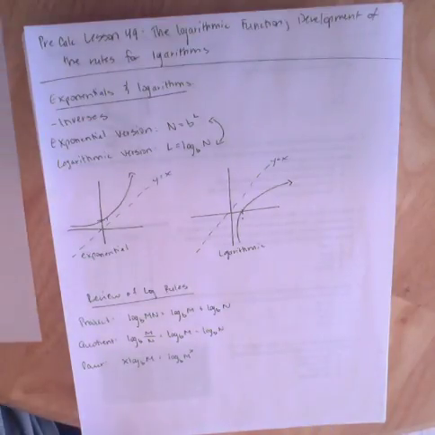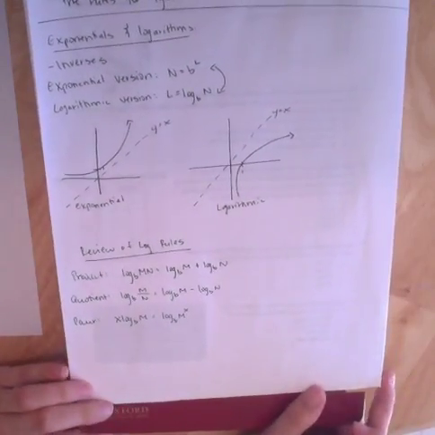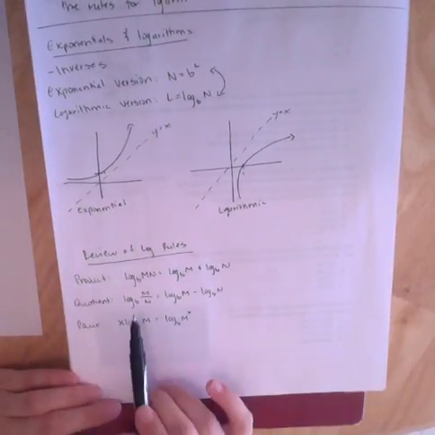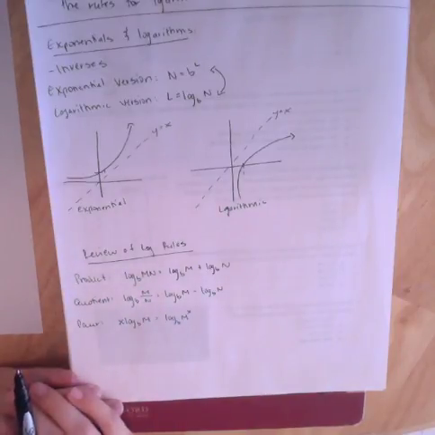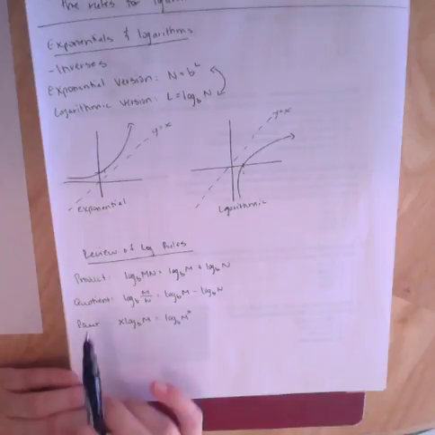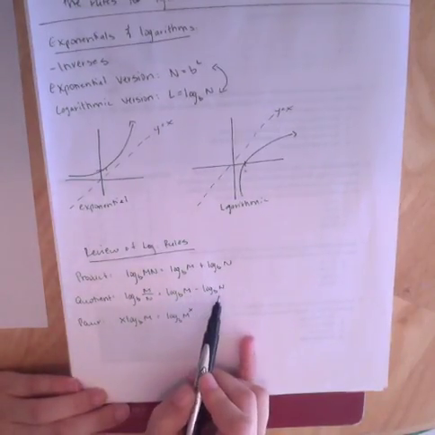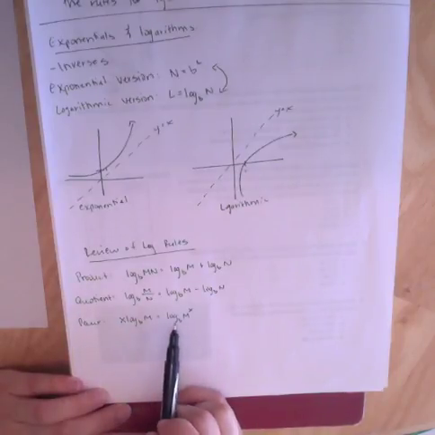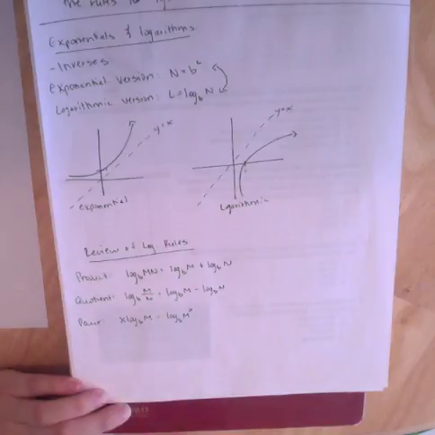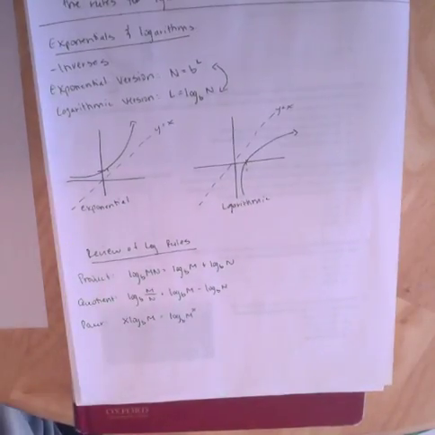Now, let's do a quick review of their properties. These are the laws of logarithms I've told you to memorize. The product rule: if we have the log base b of m times n, then that's the log base b of m plus the log base b of n. The quotient rule: the log base b of m over n is the log base b of m minus the log base b of n. And the power rule: if we have x times the log base b of m, then it gives me the log base b of m to the x. All of these can be written in other ways, vice versa.